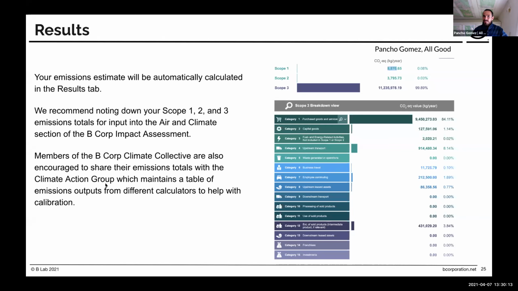The philosophy there is definitely to do something, to get started. And then, if you want to refine, if you want to drill down later, then that's great too. But to just have this number and to be able to move forward with it is a great first step. Beyond just the tools that are available to you, you could also consider working with a consultancy. There are a lot of consultants out there that will provide even more granular services, and you can understand your product's footprint at the individual SKU level. For example, I know Allbirds has done that, and I think that's really cool.